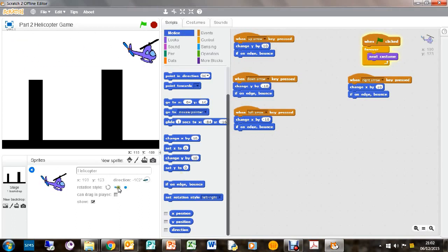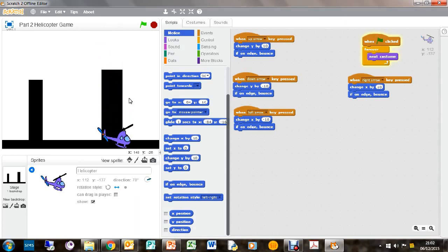But watch what happens if I do that. It goes a bit wonky. It just flips over. What we want it to do is, when it hits the edges, flick back the other way. Do you see what I mean? See what it can do there? So that's that little control there. You get to it by going there, there, and then just clicking on that. That's quite a new feature actually, so that's quite good.